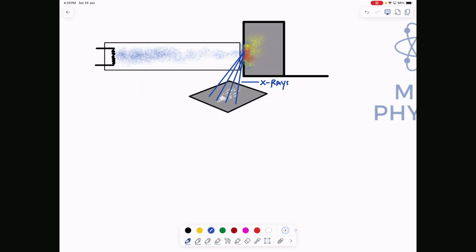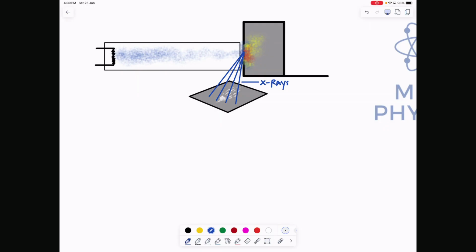I'll show you more diagrams about it, but the thing is, details with math and graph. All you need to know now is that to make X-rays, you need to take fast-moving electrons and what them? Stop them. And as you stop them, they have to lose their energy. They lose their energy in the form of what? X-rays. Okay, if you think about the process, it's highly inefficient. Why? Of the total energy you're generating, 99.9% is actually lost in the metal in the form of what? Heat.